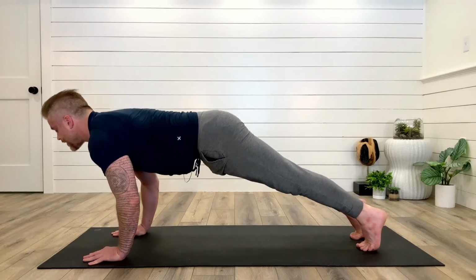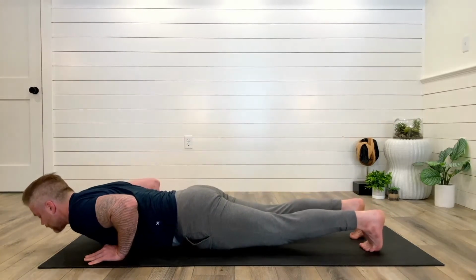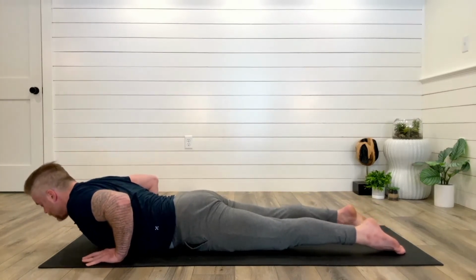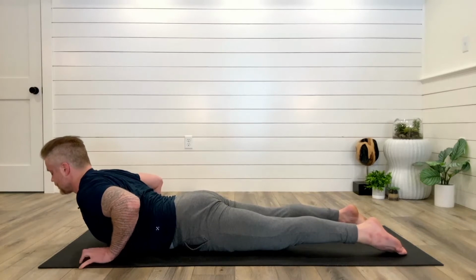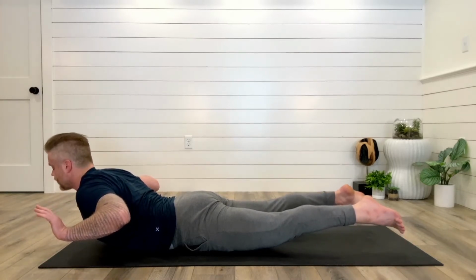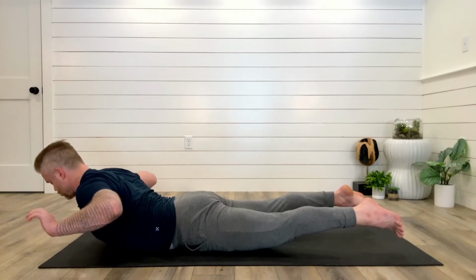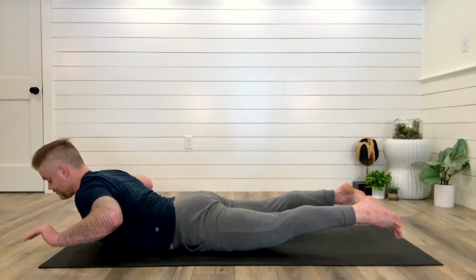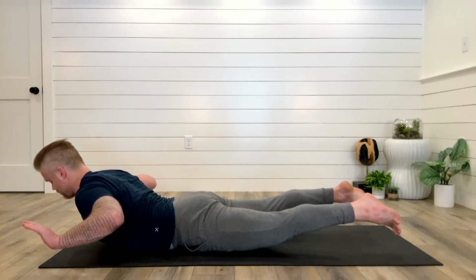Once you have, lower all the way down to your belly. Slide the base of your ribs a bit further forward, and then lift your chest off the ground. Lift your hands off the ground. Stretch back through your toes till your legs lift off the floor, and just keep squeezing your shoulders all the way backwards and together as you maintain and hold. Definitely hard to breathe while your belly is being compressed, but even so, try to breathe deeply.